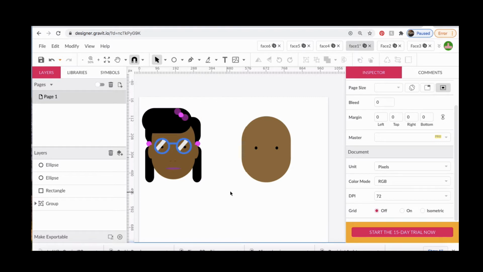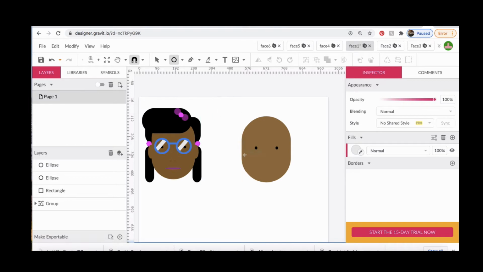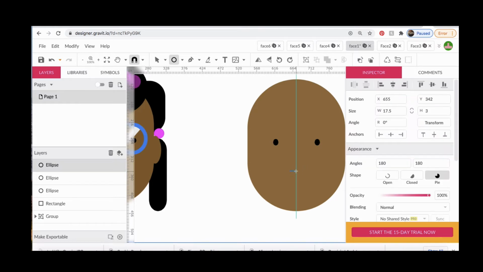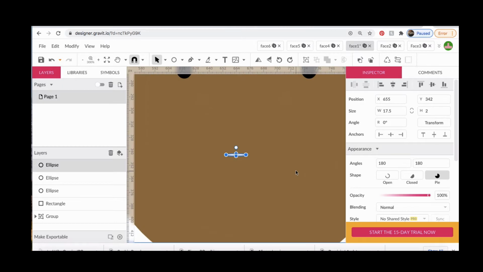Now for the nose, I also just made 2 little ellipses. But I kind of kept them pretty flat. And you'll have to zoom in to get this right.